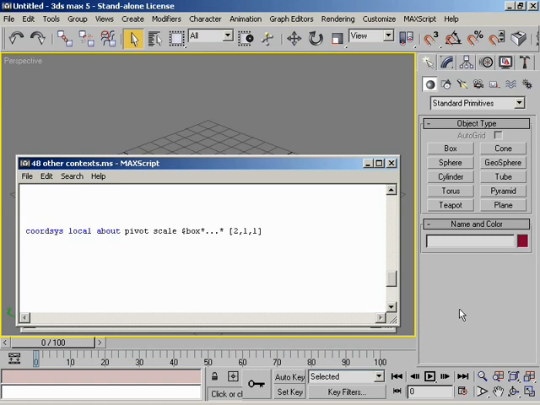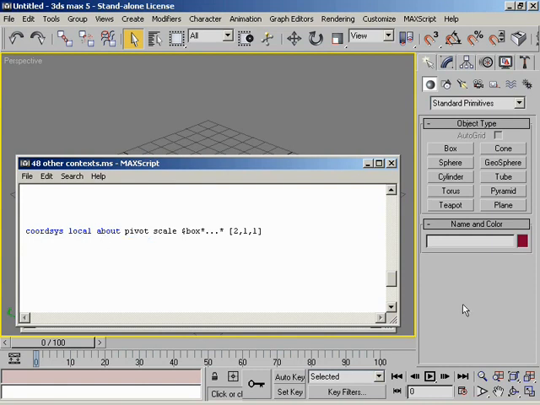If you want to be explicit about both center and axis, you'd use both context prefixes together, like this. Setting up a local working coordinate system and a pivot point scale center for the following scale function call. So this would scale all boxed star objects and their descendants by a factor of 2 in each object's local x direction about each object's pivot point.